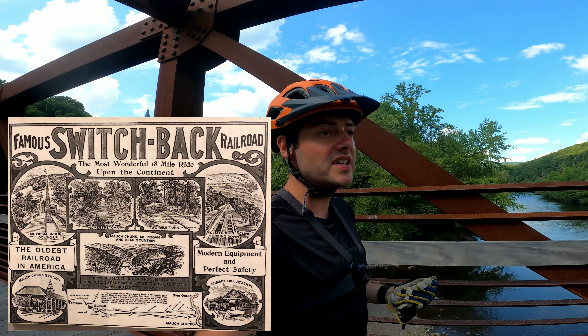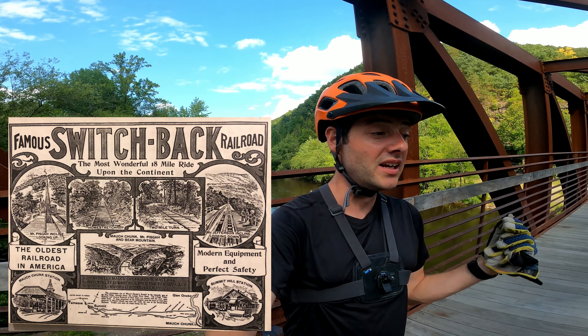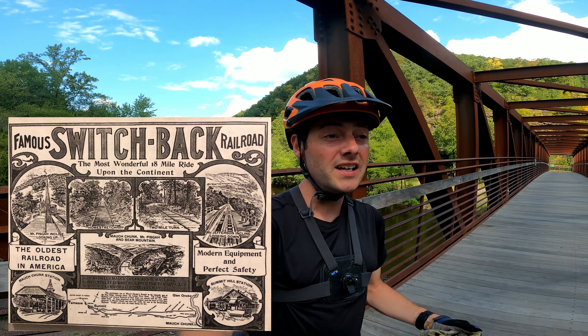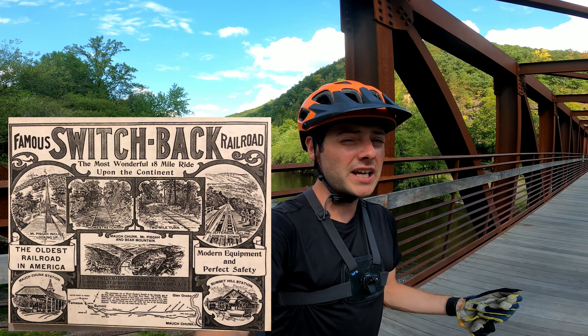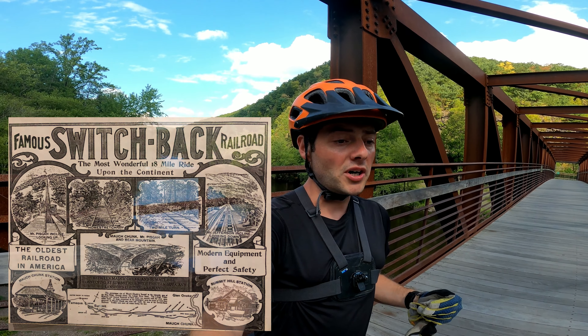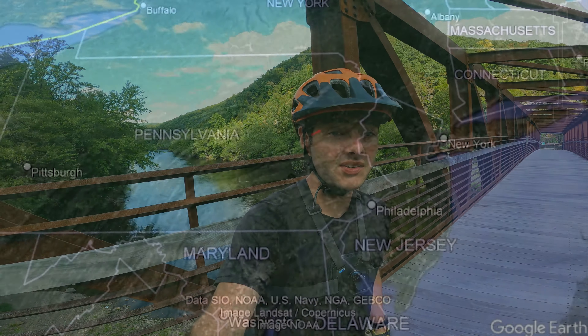What makes this kind of interesting is that we're basically starting where the coal used to get dropped off, so that would really be the beginning of what we'll call a coal cart route, which is basically what the trail is today. It's the old track of a coal cart, and I'm going to try to replicate that as close as I can, but there are multiple portions that are either not doable on a bicycle or just are flooded, like where Mauch Chunk Lake is.